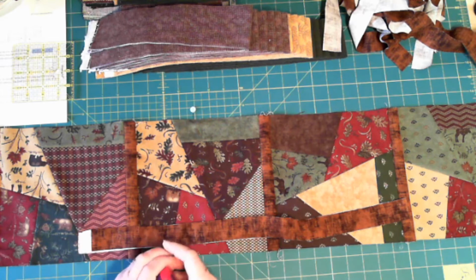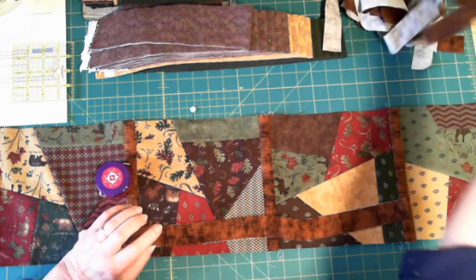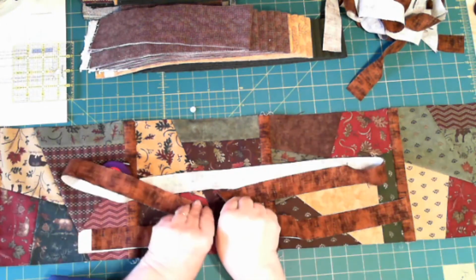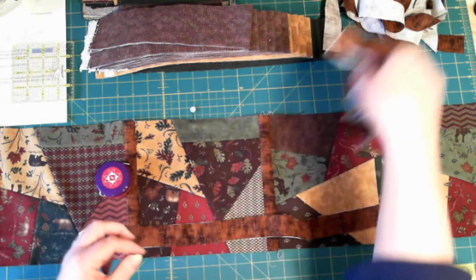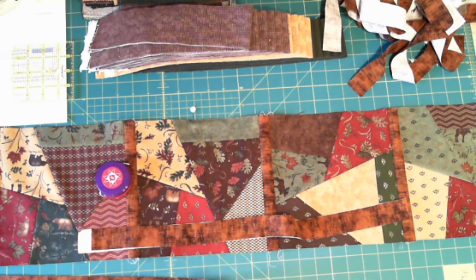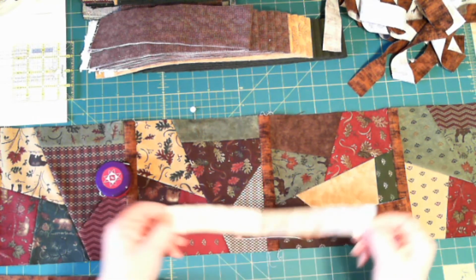And that way I'll have a good idea of what I need. So once I have sewed them all into one long string, then I can cut the lengths that I need. To do that, many of us have done binding after binding after binding, and we all understand how to do the diagonal seam. The diagonal seam is very simple.